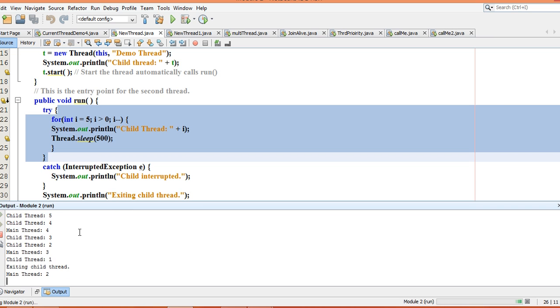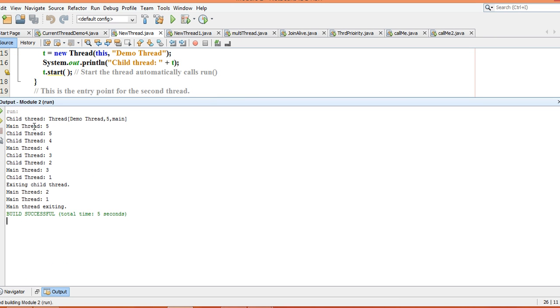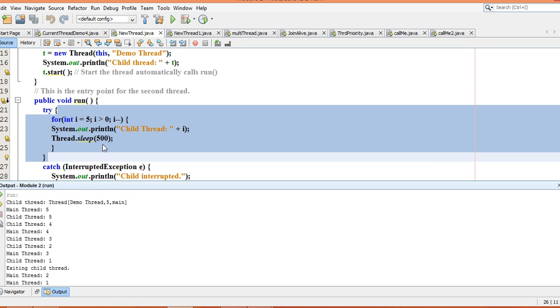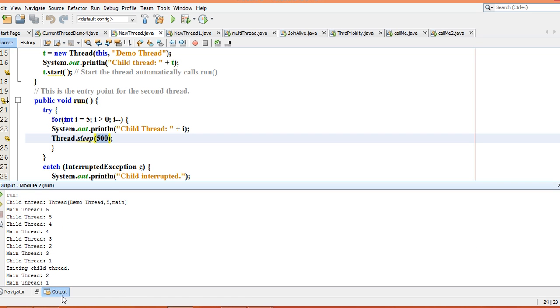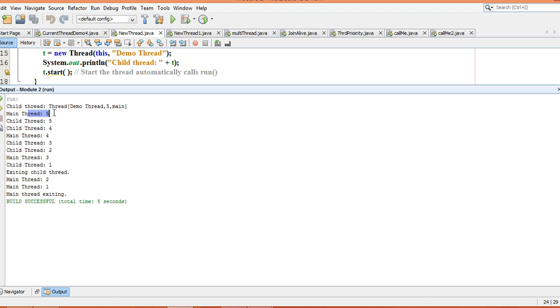See, main thread is there. As you can see, once the main thread is executing, it stops for 1 second. While it stops, the child thread starts its execution. Now the child thread, as you can see here, for what time does it sleep? It sleeps for half a second. But the main thread is sleeping for 1 second. So 2 half seconds make 1 full second. That's why, when the main thread stops for 1 second, we can see 2 child thread executions. Because the main thread stops for 1 second, the child thread halts for 2 half seconds. So similarly, we can see 2 different parts of the program running simultaneously.